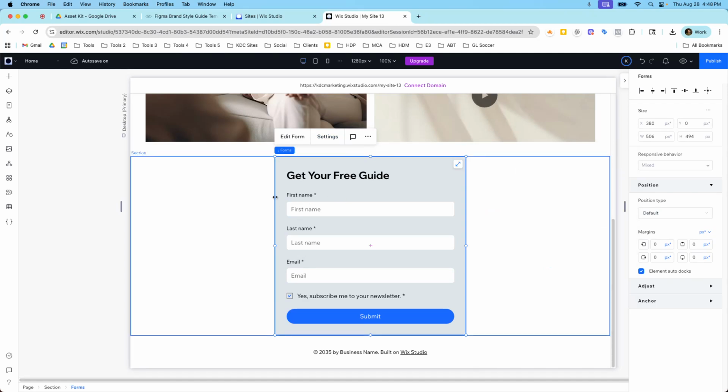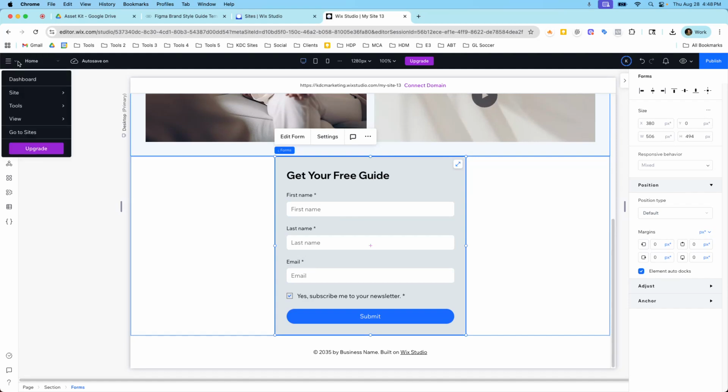Okay, so I have my form, which is the first part. This is how the user goes in and puts in their information. And now we need to do the second part, which is sending them the resource after they submit the form, because it's only good if they submit the form and get the resource right away. That's the other part of the lead magnet. You have to have it send them something.